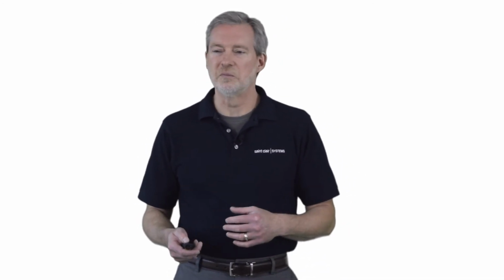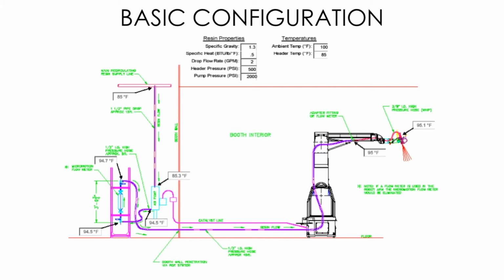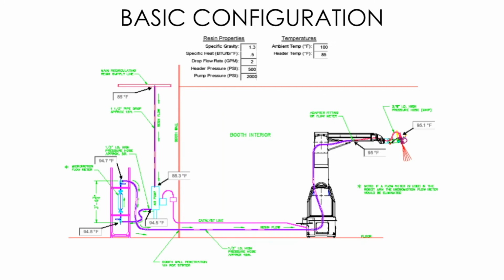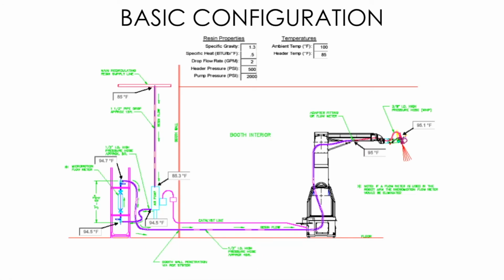Now, let's talk about spray for a minute. All spray processes are different, and yet they all boil down to this basic configuration. Here we can see we come from a supply, we run through pumps and regulators and whatever devices are necessary to maintain flow and pressure at the nozzle. But there's only one temperature that really matters to the finished quality of the part that we're painting, and it's the temperature of the paint leaving the nozzle.